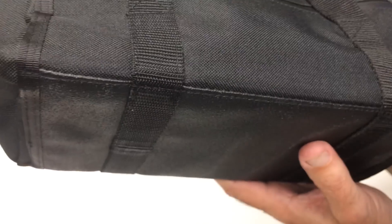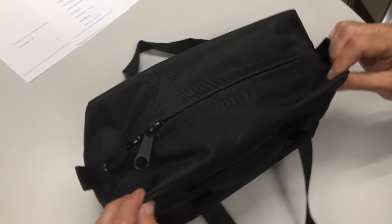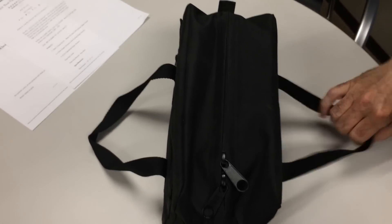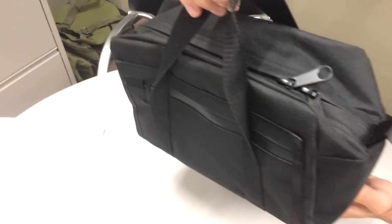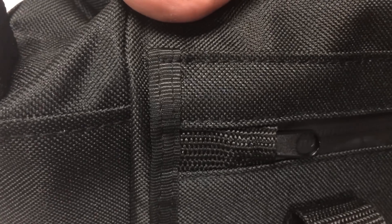The big thing on this bag is super quality — it's nicely made. The handle wraps around, and it has a rubberized bottom, so if you put it down on something wet it's not going to wick up moisture. You wouldn't be embarrassed to take this into a hotel room — it looks really well finished, not like a surplus store bag. It has piping around the pockets and double stitching.